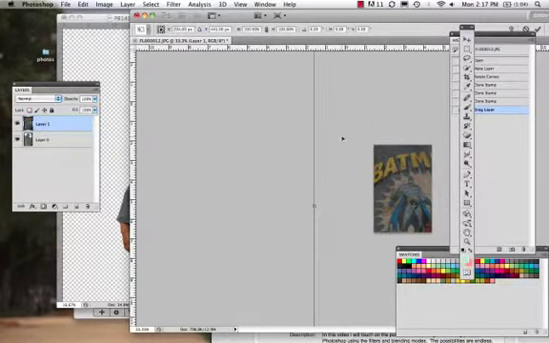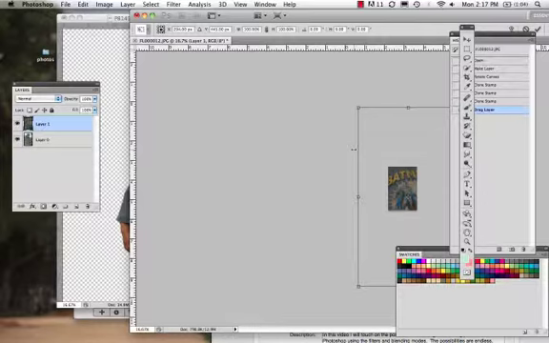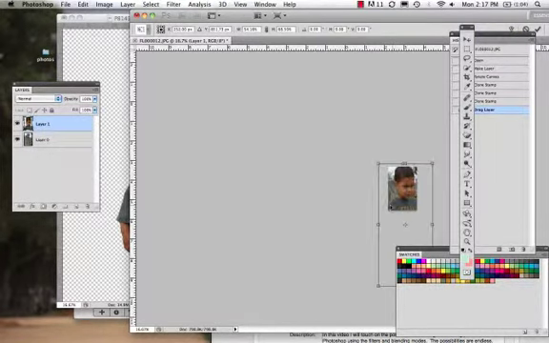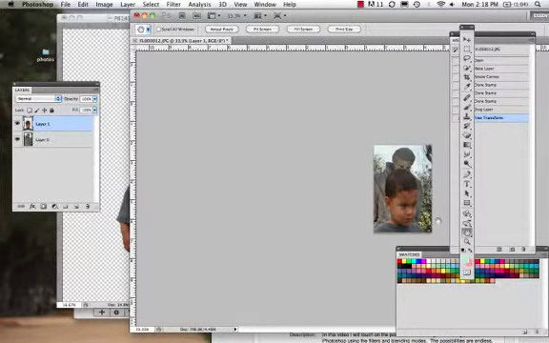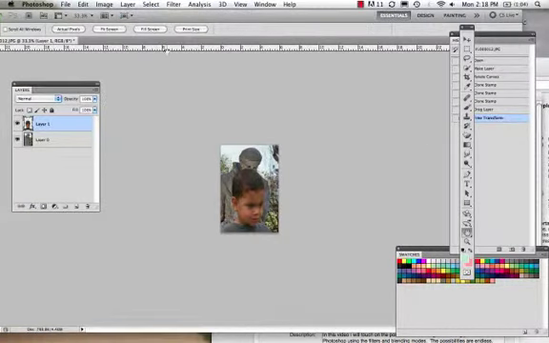So I come to Free Transform and zoom this in, and again, it's because the pixel size is just so very different. I can take this and move this over. Again, when I do this, I want to hold down Shift and come from the edge and bring him right into here. I can place him like so, apply, and I can pull this over, and there we have it.